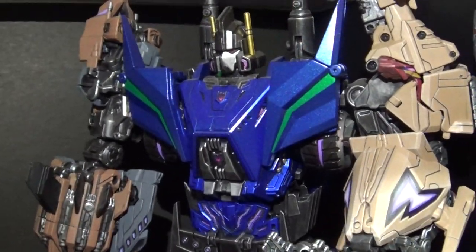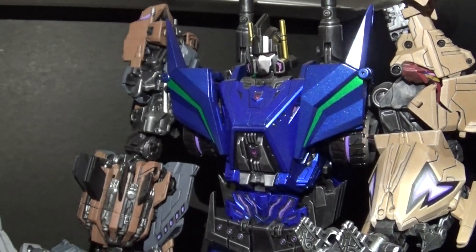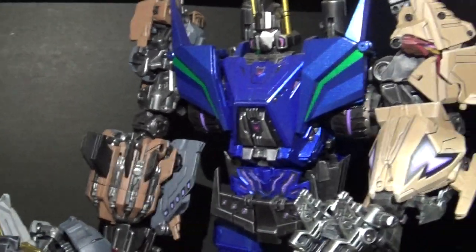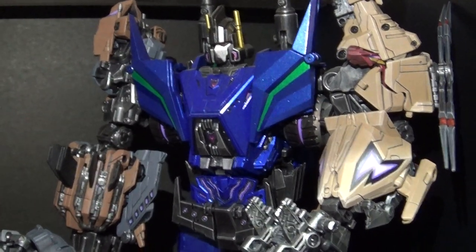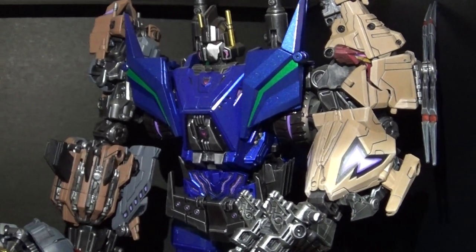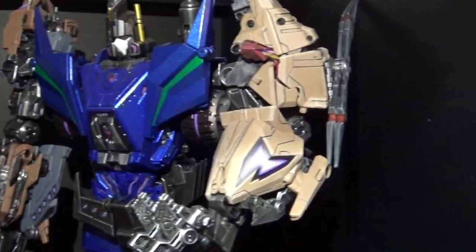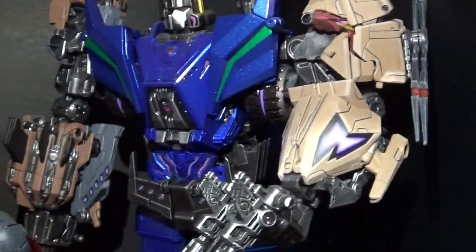One of my best customs. I spent years painting each figure little by little, and I had built a whole center section for it. I wasn't really happy with it, and then this third-party company came out with a center section to go with the Hasbro figures, which are the limbs.